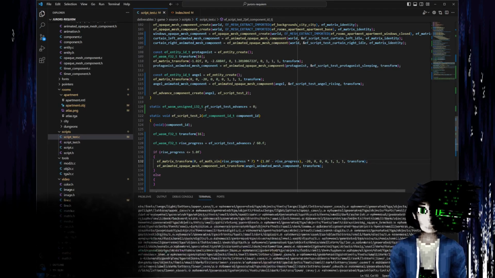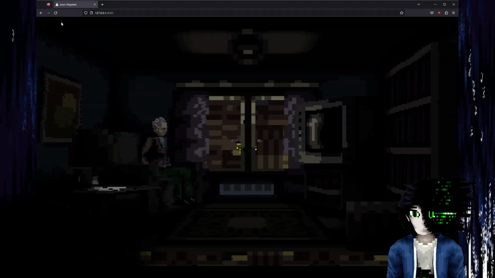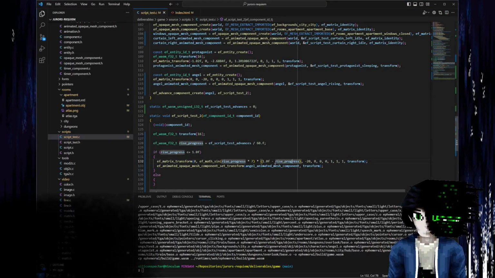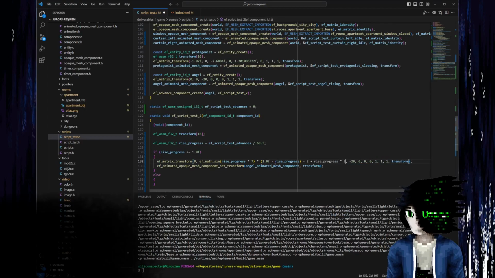So that should make a sine wave that stops dead in the middle towards the end of the animation. Okay, kind of like that. But we also need to give it a bit of a constant offset. So we'll pull it down by 2 meters and then move it up 2 meters over the course of the animation.